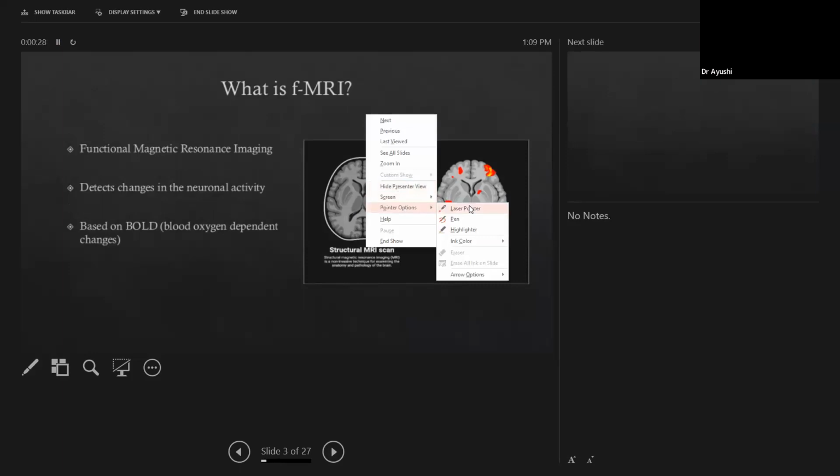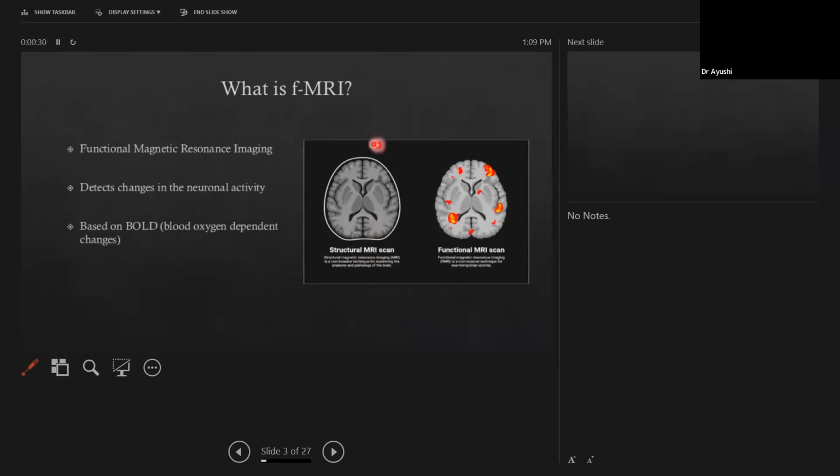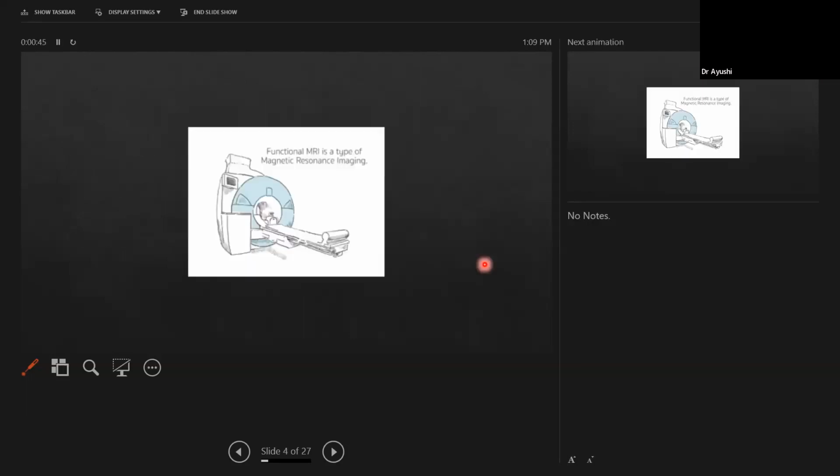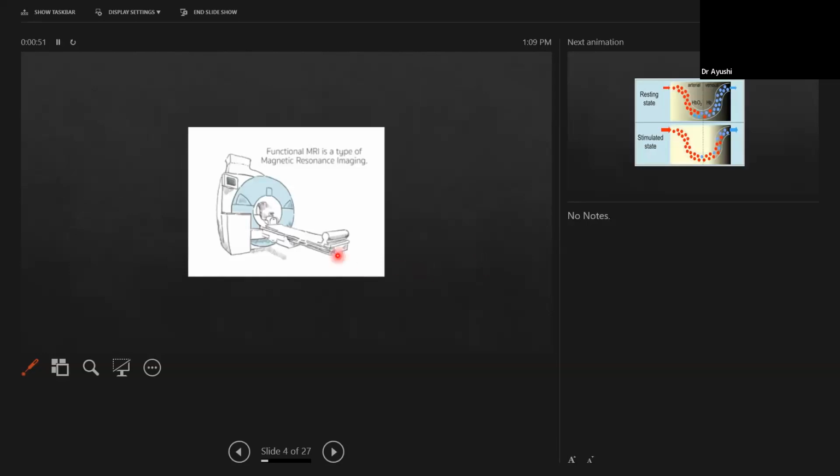We are all aware of the conventional MRI, the structural MRI, which is done on a day-to-day basis, and we see the anatomical and the pathological changes in the brain anatomy via this structural MRI. Now, similarly, we have the functional MRI. The functional MRI is also a type of non-invasive imaging modality, and it is similar to structural MRI on the basis of functioning. And it is also of two types, resting functional MRI and task induced.